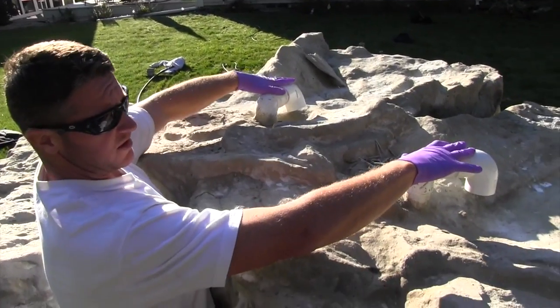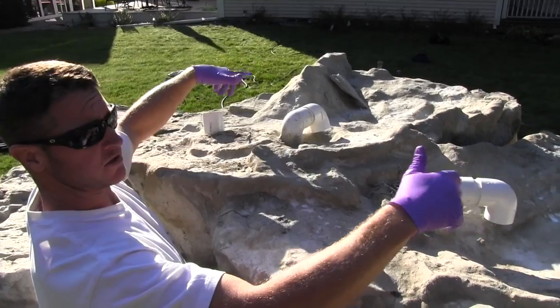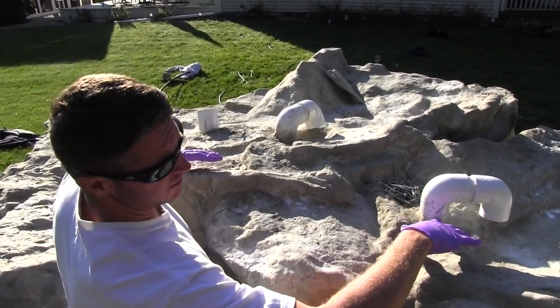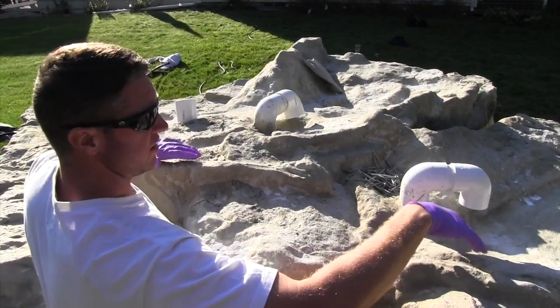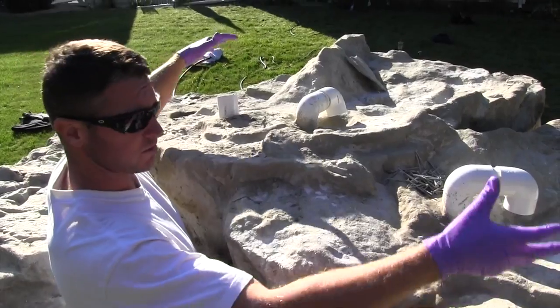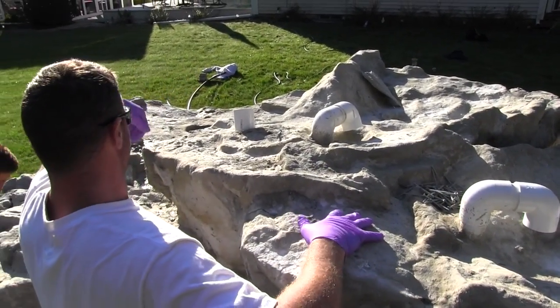We don't wanna cap these yet. Right now we're filling up the pond, as you see. We want this water to run, see where it goes. We can make any adjustments. It also allows us to check for any leaks up here. If we need to reseal anything around these pipes, we'll be able to notice that before we put the cap on and have to take it back off and so forth.